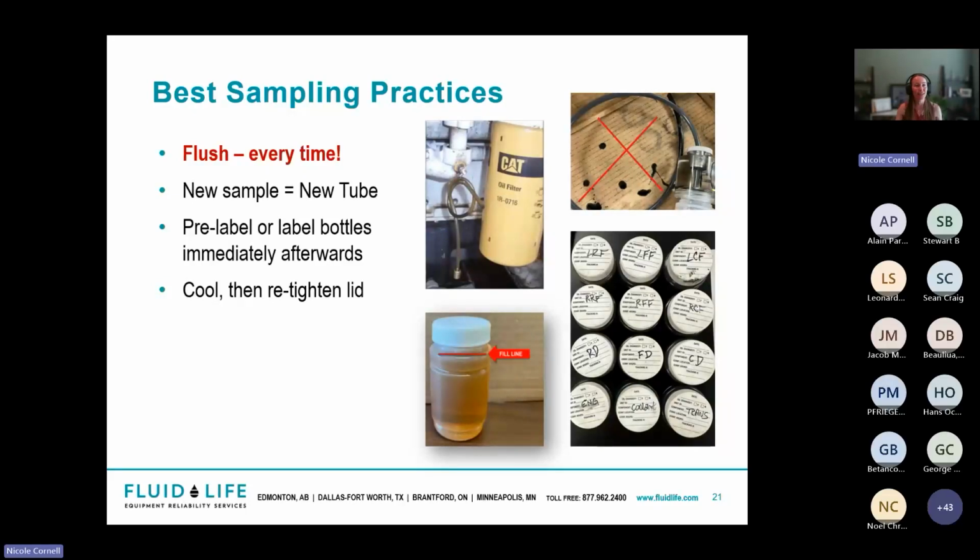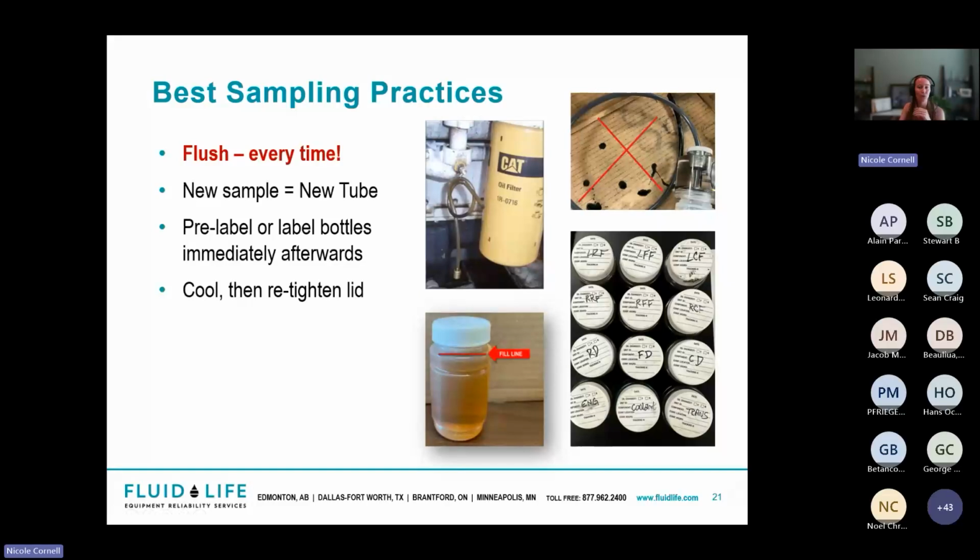The amount that needs to be flushed is going to depend on the location as well as the sampling method. So some of the factors that will increase that flush volume are going to be lengths of plastic tubing. You might have some plastic tubing that's attached to the filter where you're going to be pulling it from. You need to consider the plastic tubing that's on your suction pump. So any of that plastic tubing, you need to include that length. You need to flush out that length as well.